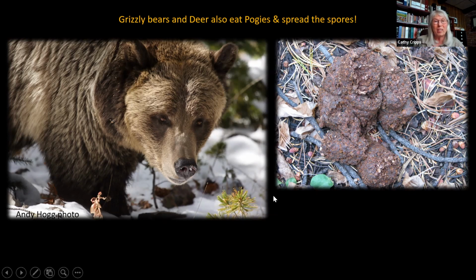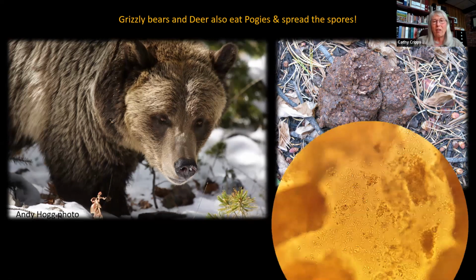And I thought, oh boy, now I'm looking for a needle in a haystack. Spores are 10 microns long, and finding a spore in grizzly scat, I thought, well, this could be tough. And I thought, well, I might have to filter it and go through all kinds of scientific things. But I thought, well, I'll just take a pinch of it, put it under the microscope and see what's there.